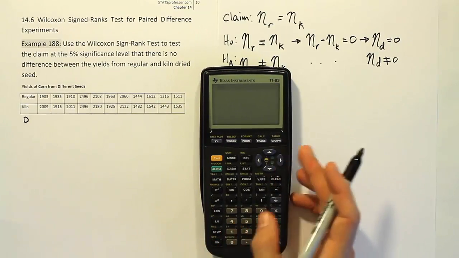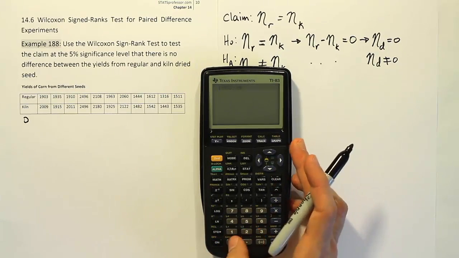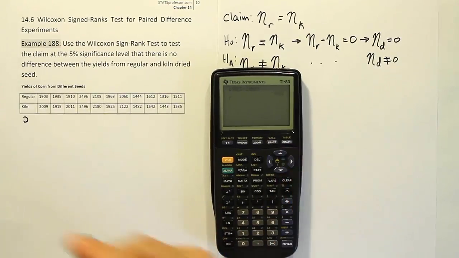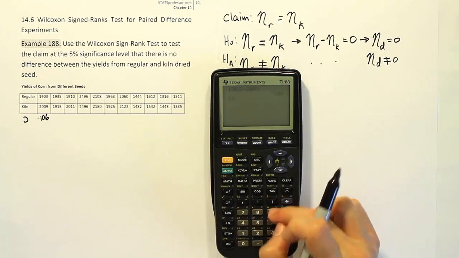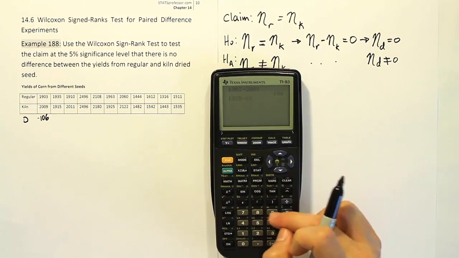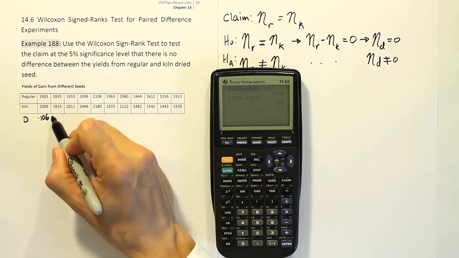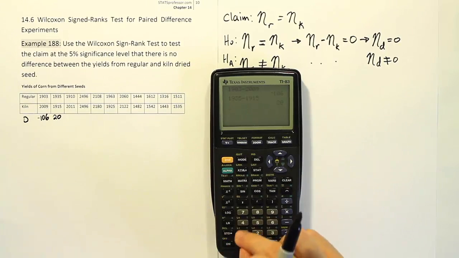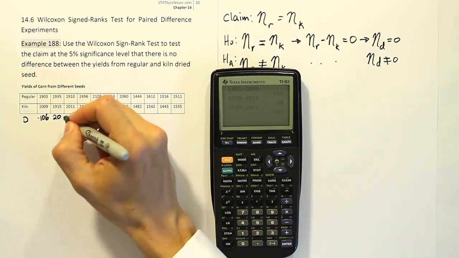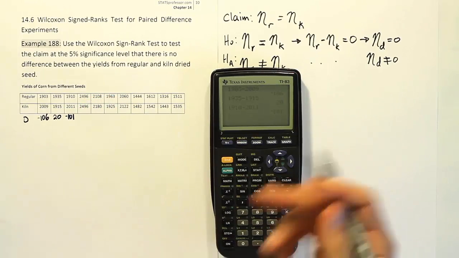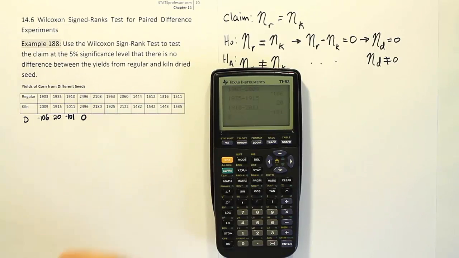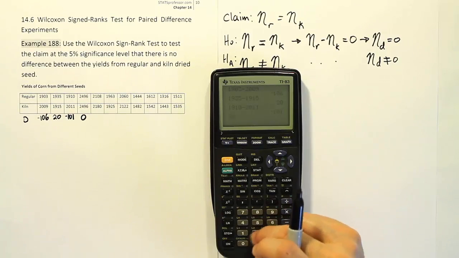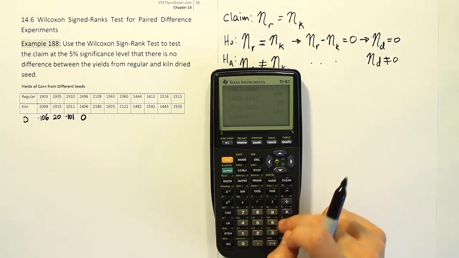Okay, so I'm going to do 1903 minus 2009, and when I do that, I get negative 106. I'm going to do this again for the next category. 1935 minus 1915, so I'll get 20 as a positive 20, and I'll fill that in. Then 1910 minus 2011, and I get negative 101. Continuing, subtract these two, and you'll see that I get a 0. 0 differences have to be discarded, so we'll remember that for later. We don't want to consider 0 differences. We throw out any ties that occur.